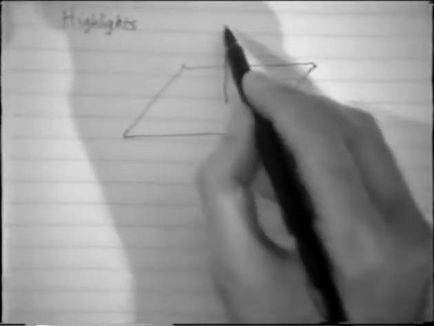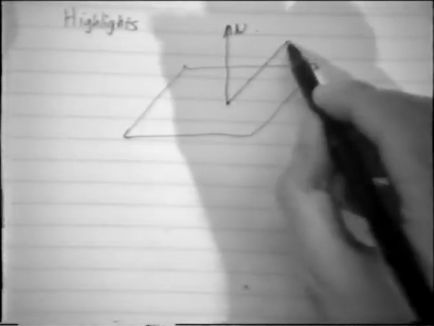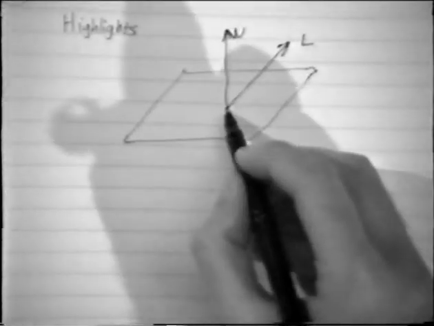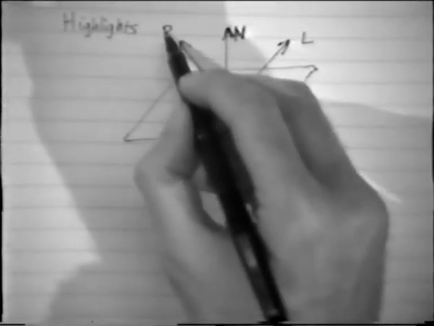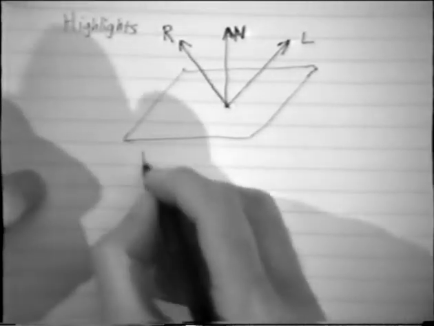Here's our surface that we're interested in. Here's the vector normal to the surface, and here's the light coming in, the direction that the light's coming from. All these vectors are from the object to the light, or to the normal, or to the eye, just to get the sign convention set up. Let's define another vector over here, which we'll call R. R is going to be the direction that the light would bounce off in if it was equal angles of incidence and reflection. How do we calculate R? What's R in terms of N and L? N and L are going to be given to us. R equals what?